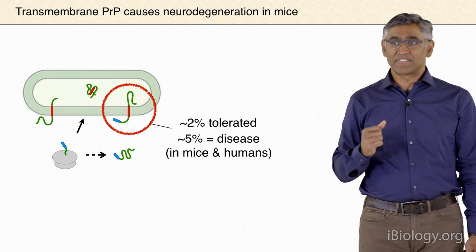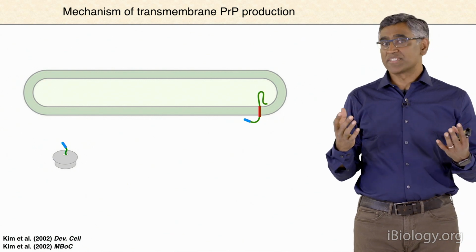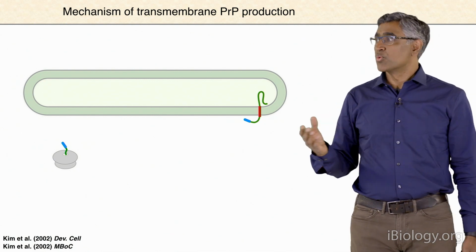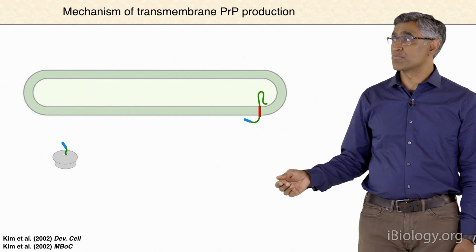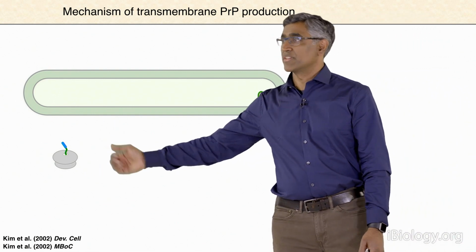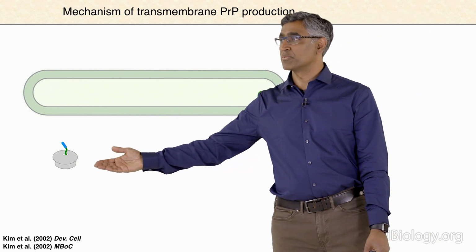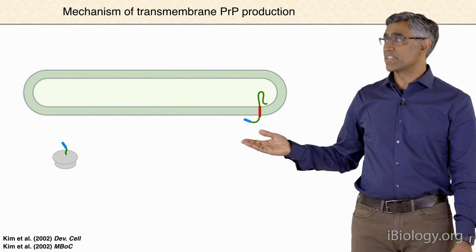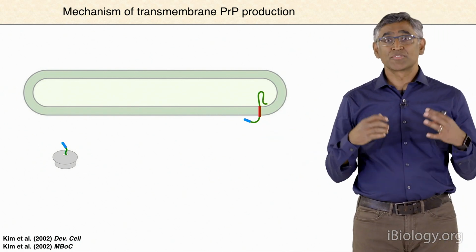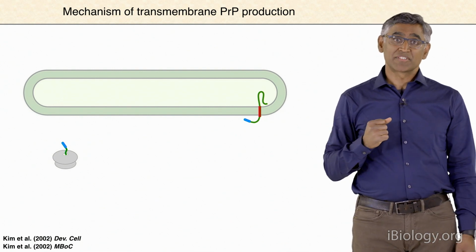So of course, I then left the lab and started my own lab. And in the beginning parts of our studies, we then tried to investigate how this transmembrane form here gets generated when you start with a protein that's just being synthesized. So we wanted to fill in this gap between when you start synthesis and how you get this transmembrane form. And so Soo-Jung Kim, who was the first postdoc to join my lab, took on this project.